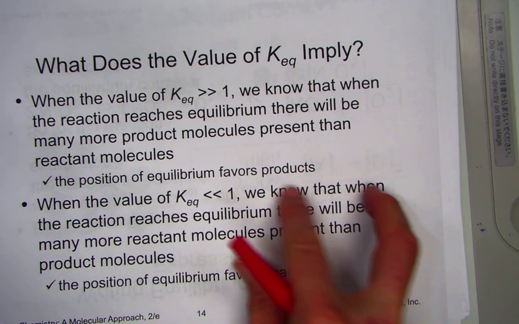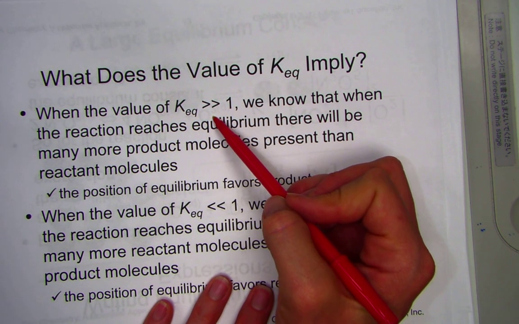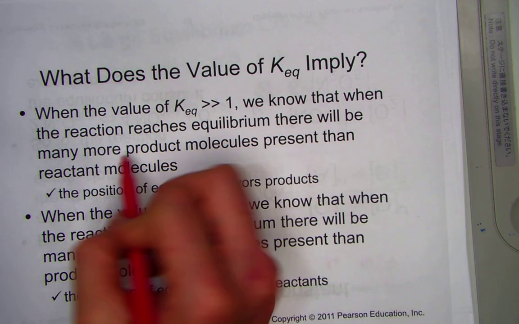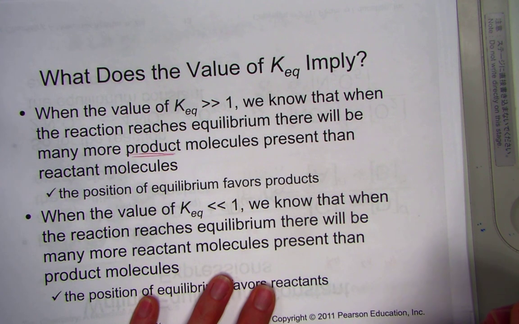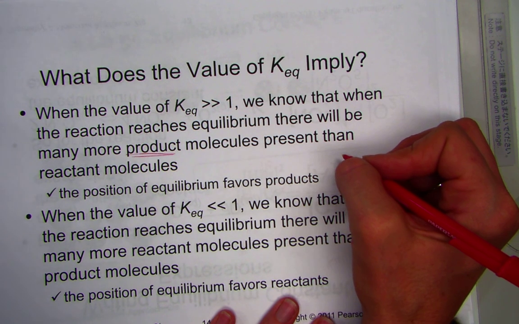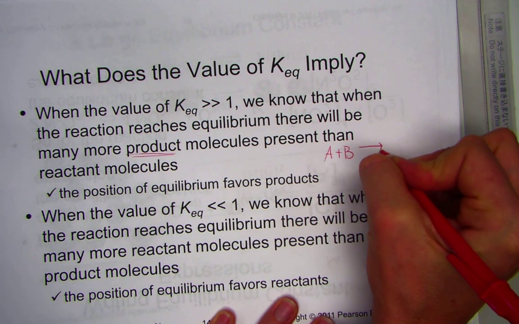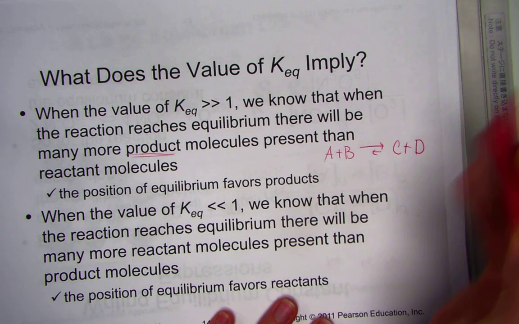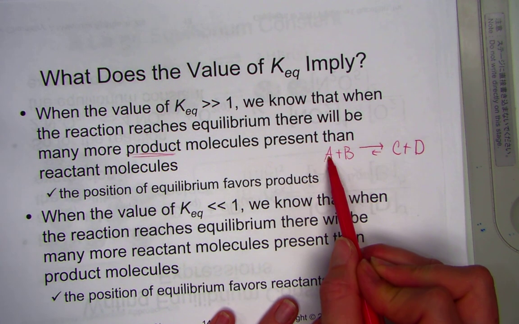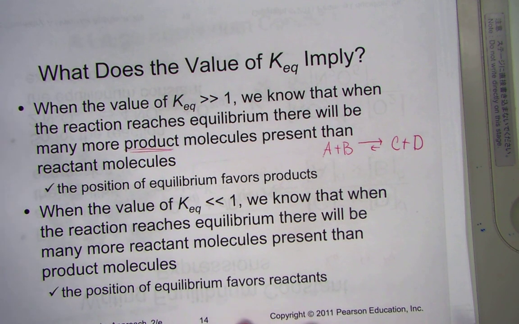So what does the value of this equilibrium constant imply? The larger the equilibrium value, we now know that when the reaction reaches equilibrium, we favor the product side. In other words, if it's greater than 1, and the larger it is, the more product we're actually creating. I would favor the product side, showing an equilibrium arrow, that if this indeed has a greater value than this, it makes sense that when we put products over reactants, we're going to get a number bigger than 1. And the opposite is true.